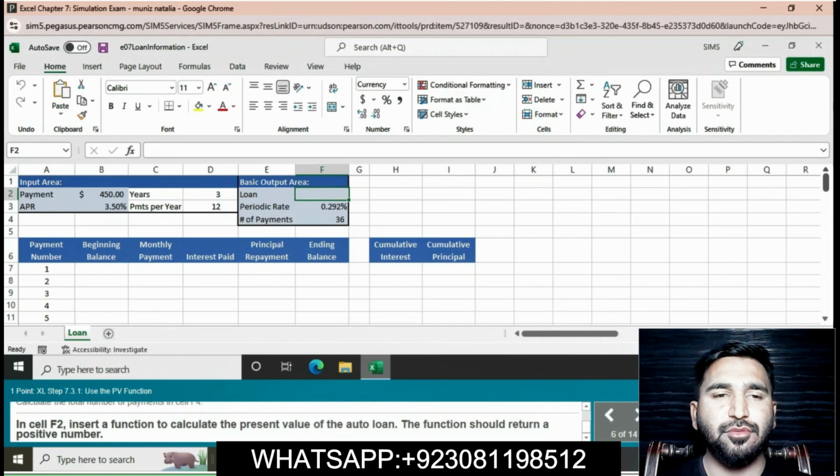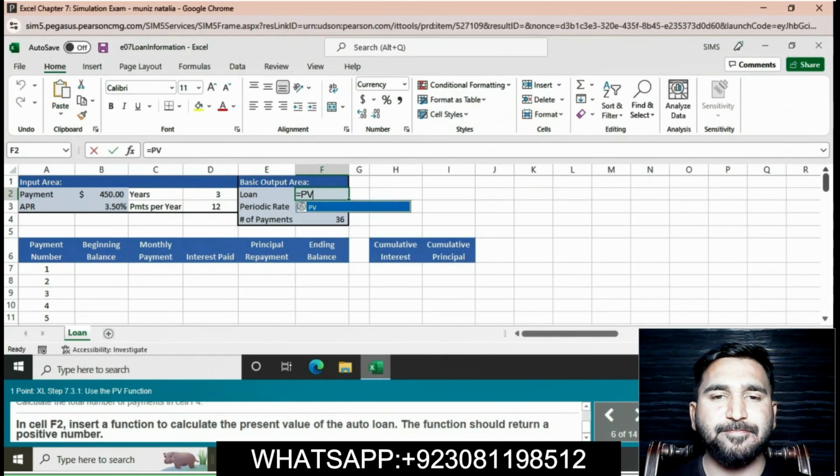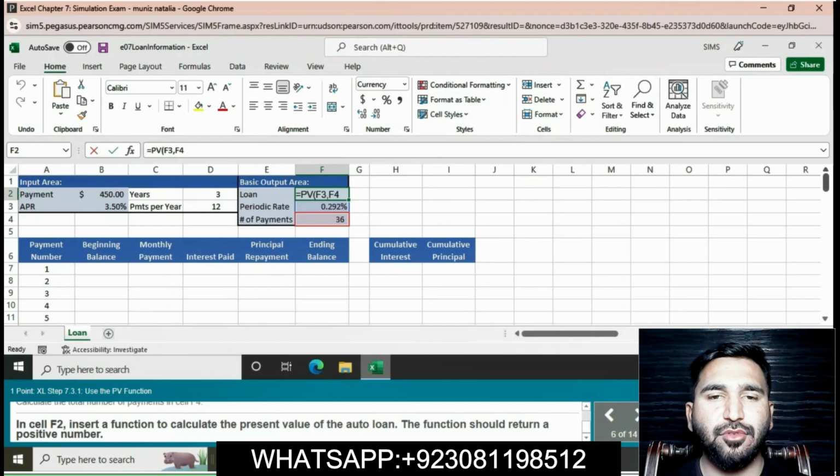In cell F2, press equal to and then insert the PV function, and then F3, the periodic rate, and then F4, the number of payments.